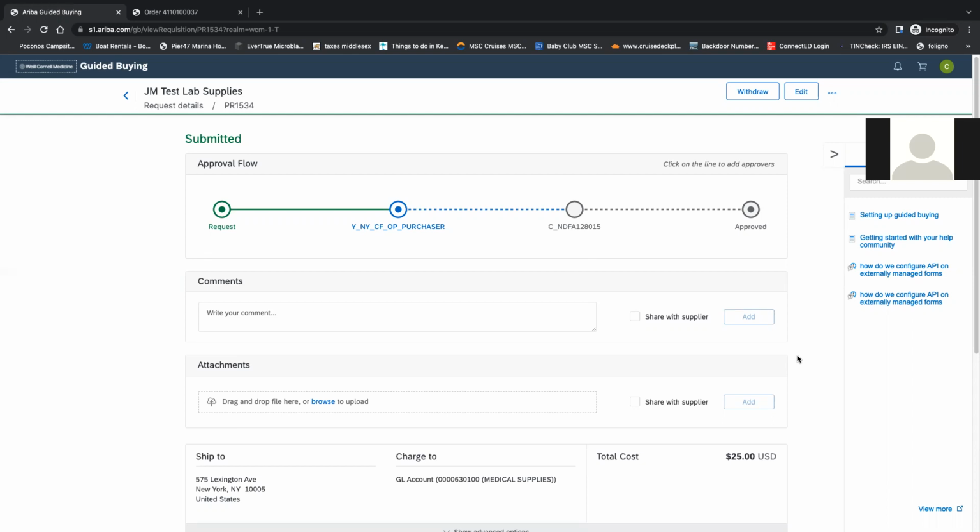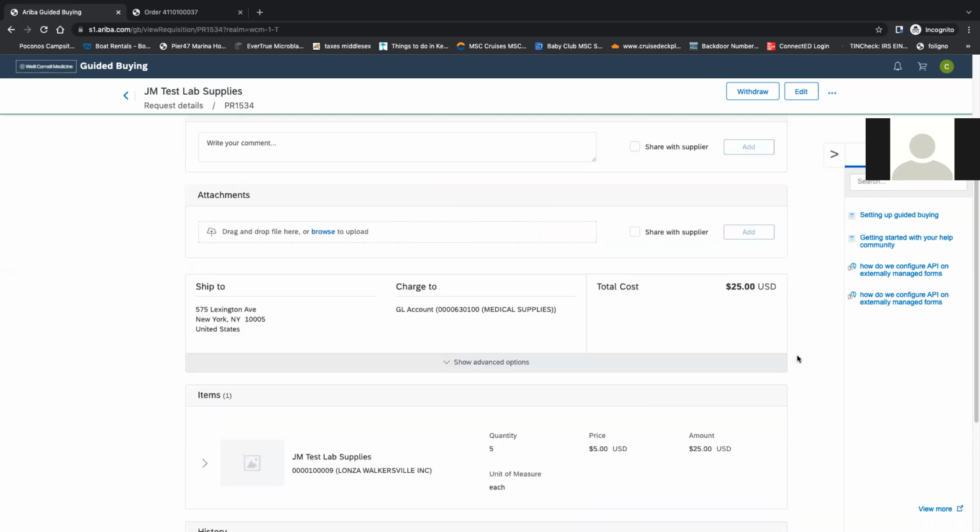Let me ask you another question. What about if we add the end user as part of the team? He will receive any notifications? If you are a requisitioner, an approver, or a watcher, which is someone who just watches and gets all the notifications, yes, you'll get all kinds of emails. Unless you do not want to receive emails, every individual can go to their own settings and switch off the email notifications. But if you want all the emails to come through, you can switch it on.